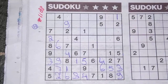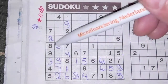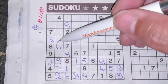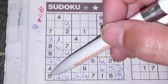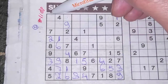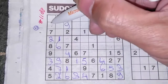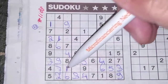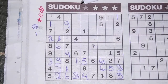And then 1 in this row, 1 in the middle row, so the row above, the only 2 places for the 1 here or there. We see here 1, no 1 there, 1 should be here. 1 in this column, 1 in the second column, so the first column, the only 2 places for the 1 should be here or there. We see here 1, no 1 there, 1 should be there. And all the ones are used, I can see. Yes, the 1. Then.